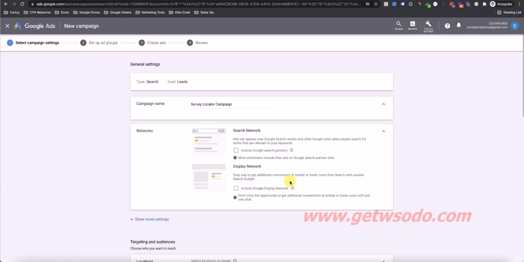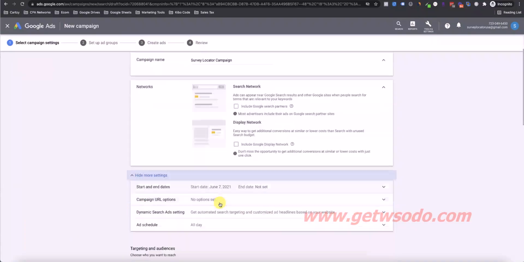Everybody and their brother and mother and sister and cousins use Google. So when somebody goes and types in how to make money with surveys in the search engine, you're going to get a ton of traffic for that. Versus like a display ad where you're just reading the news on CNN and a survey offer pops up in front of you. You're not even looking for survey offers, right? So it's much less relevant, all right? So you don't need that traffic here when it comes to Google.